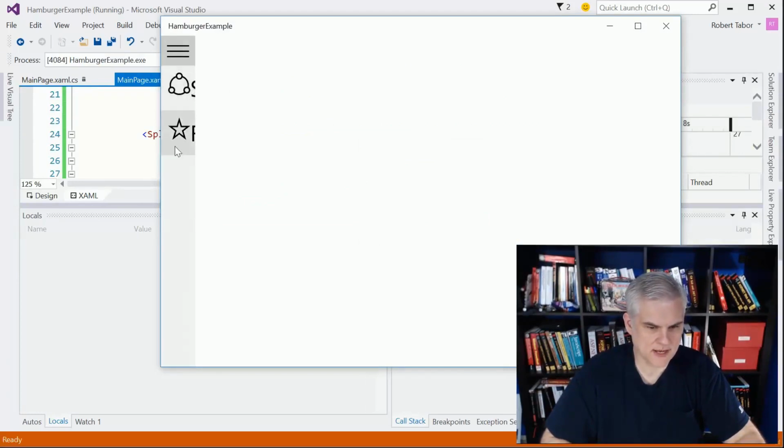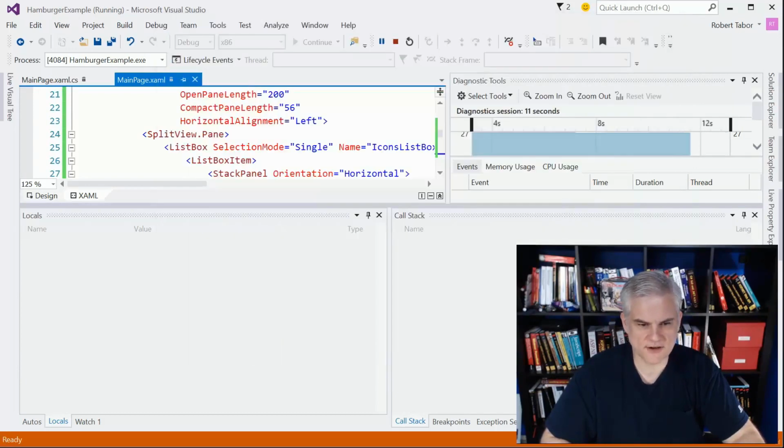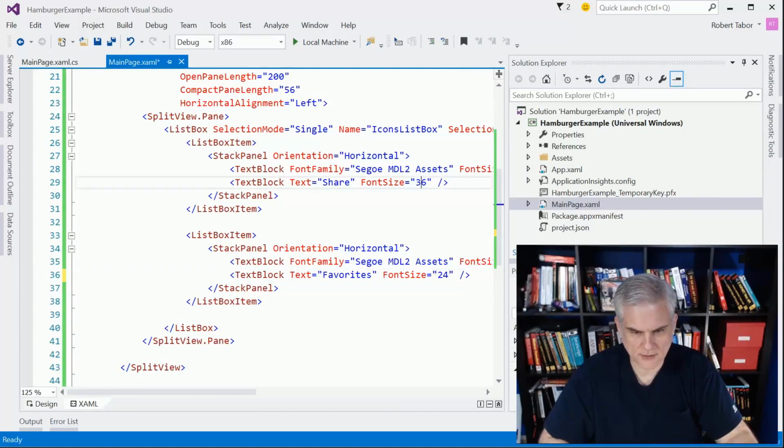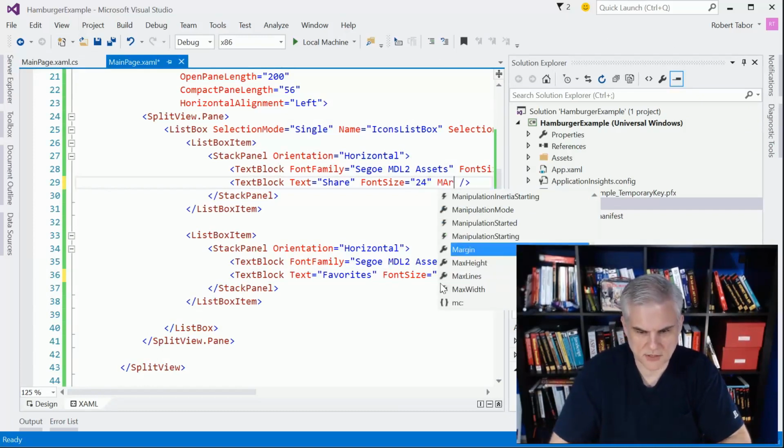The hover works great. There's some margin issues here, and that font is way too large, but we're very close. Tell you what, let's go ahead and modify that font size down to 24. That should help. And then I want to put some margin space to the left of this text block. So we'll set margin.